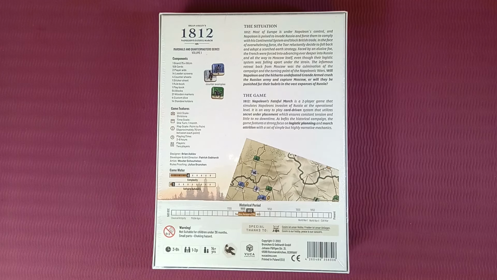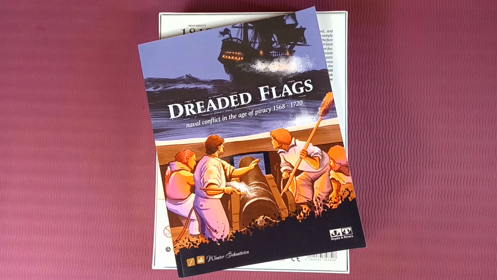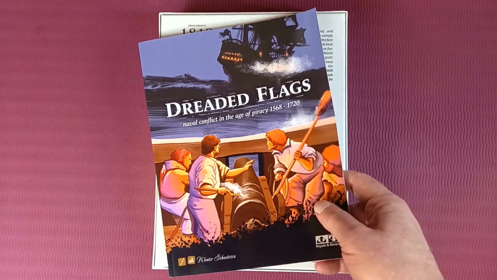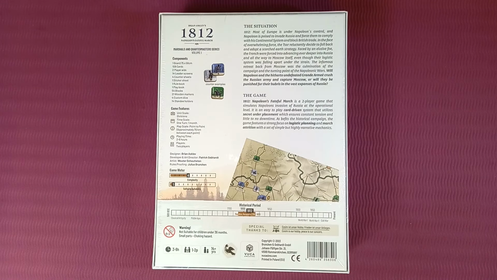So designer, as we just mentioned, Brian Asklev, developer and art director, Patrick Gerhardt, and the artist, and I will probably murder his name, I shall say it as Votif Shoetetten. That name is familiar to me because he designed the wargame book Dreaded Flags, and if you've missed that, open the book. I'll leave a link up there for you to check out. And the rules proofing was done by Julius Brunken.